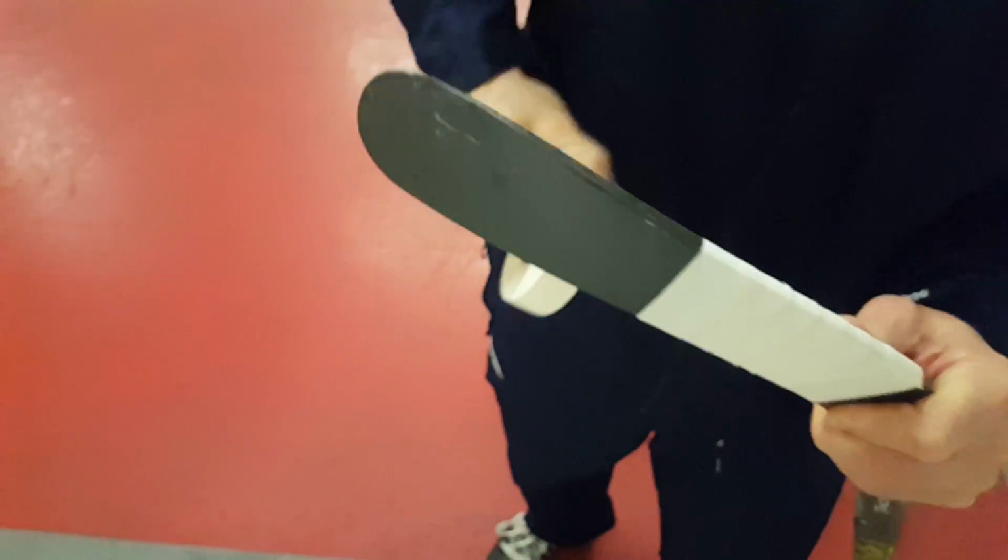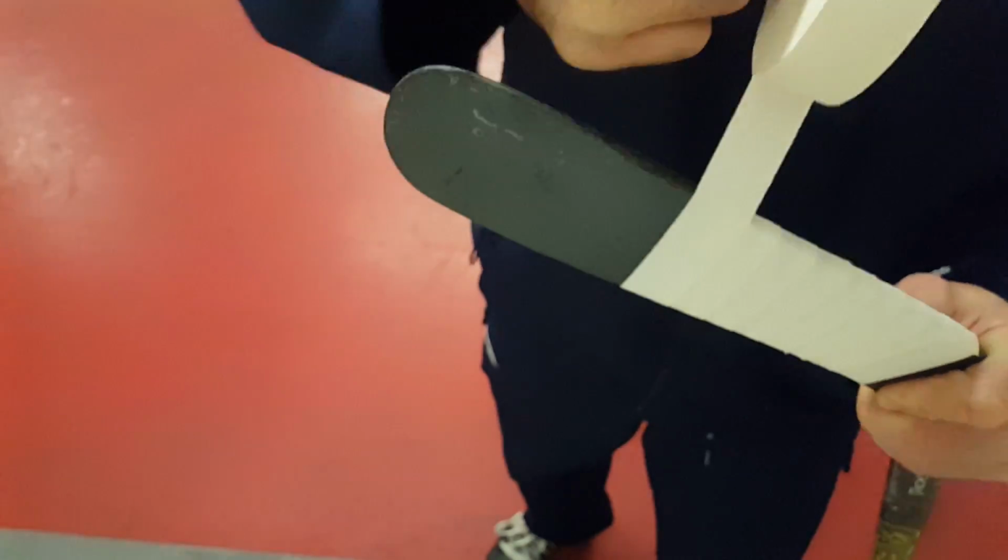So you want to retape your stick anytime you see any of the blade coming through. That's going to help prolong the life of your hockey stick. You can see the composite material on the stick starting to wear through, and you start to see the layers of the hockey stick. That means I've been using this stick without having it taped up, and that will eventually lead to this blade breaking. So I got to tape this thing up.